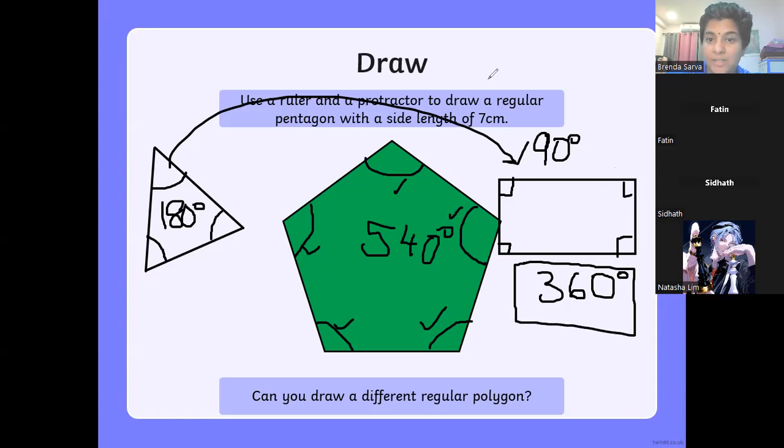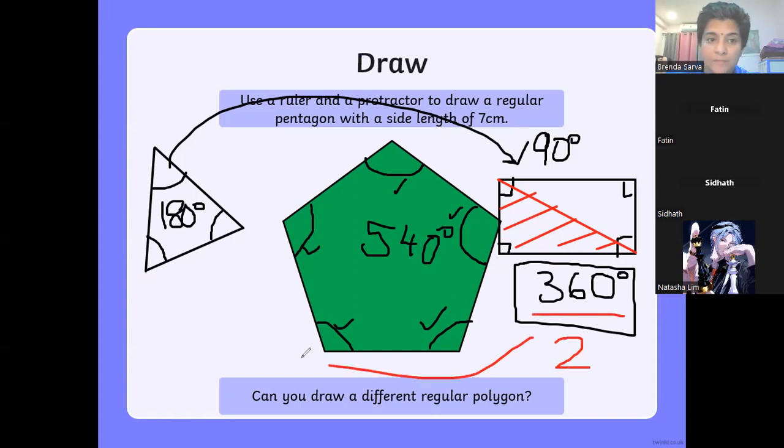And from the rectangle or the square, if you cut it diagonally like this, you create a triangle, which is half of the rectangle. So 360 degrees divided by 2 is what gives you this 180 degrees. And from this, you want to find other shapes like a pentagon or hexagon. You just have to find the number of triangles that exist inside.